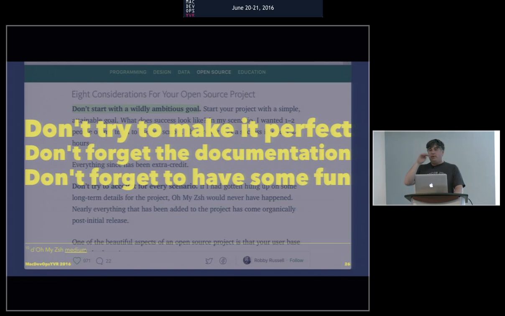Also with documentation, I do find it's good to go back every few weeks, every few months, and revisit the docs. Go through them, make sure that if you're doing a step-by-step process, it still makes sense to you. Because if it's not going to make sense to you now, it's not going to make sense to your customers as well.